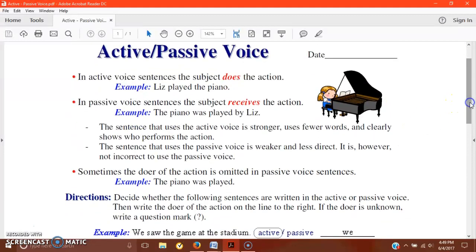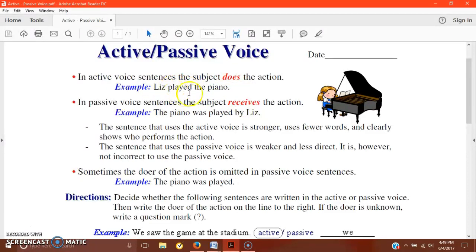So let's look at this really quickly, and I will put this on eCampus in case you want to spend more time with it. But in an active voice sentence, the subject does the action. So I don't know what, in terms of grammar, they are teaching these days, like in high schools and such, probably none. So let's just take a look at this really quickly. The subject of the sentence is Liz. The verb is played, and then the object is the piano, or just piano.